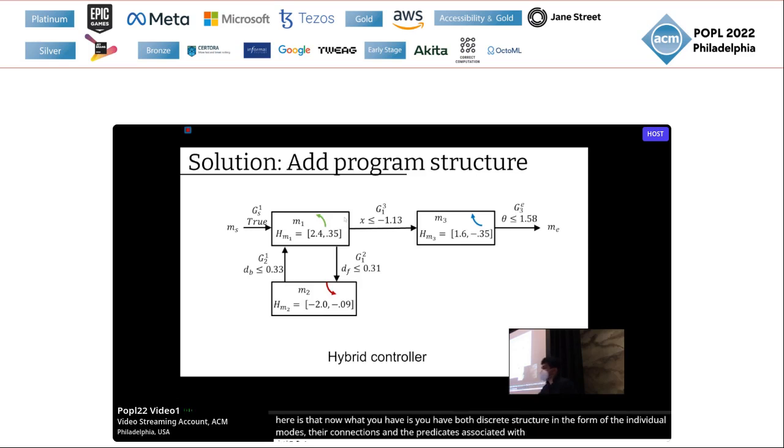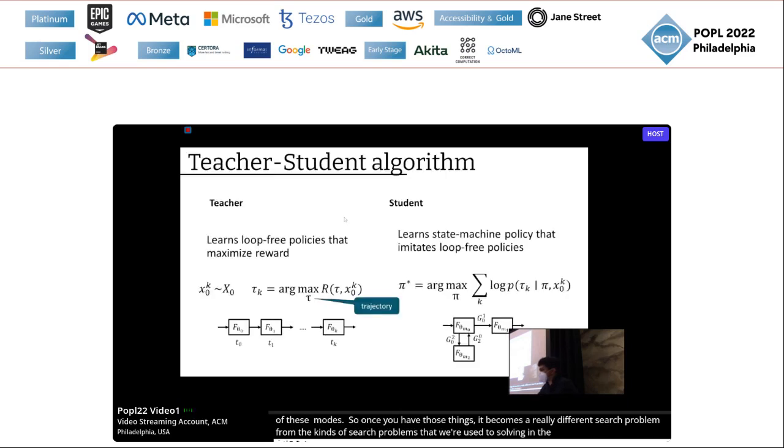But you also have continuous parameters that actually govern what's going to happen in each one of these modes. So once you have those things, it becomes a really different search problem from the kinds of search problems that we're used to solving in the more traditional program synthesis context.